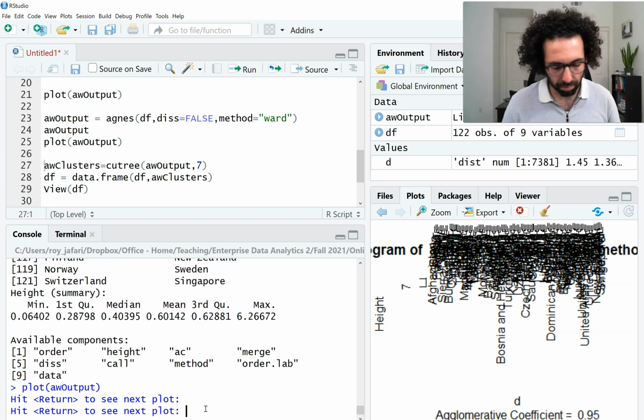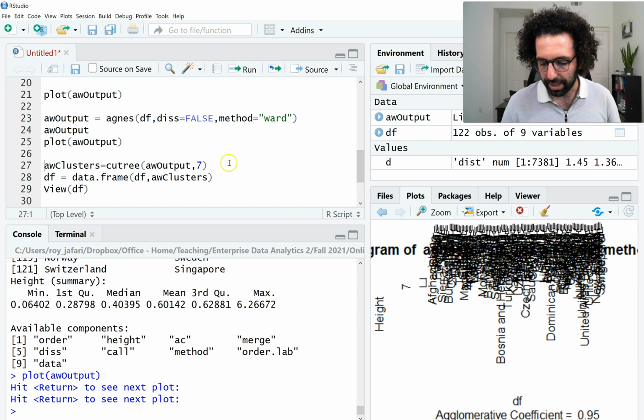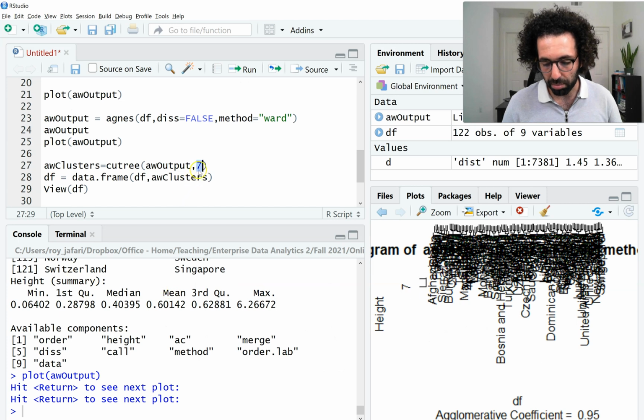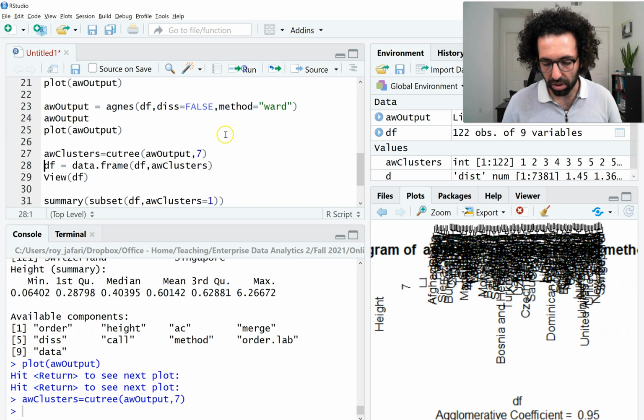So let me click enter. And this is the same result. I mean, you could check that on your own. But anyway, going back to number of clusters, we had seen we can have 7 meaningful clusters. We use that number 7 here, so it gives us the clusters. So these are the clusters.